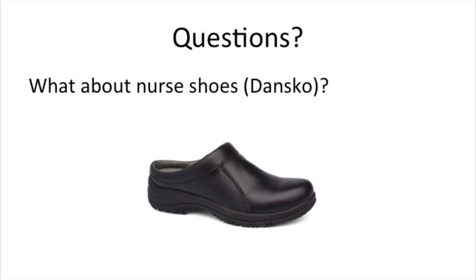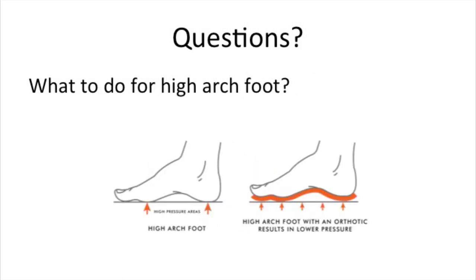You want to go to a place that specifically sells those because they can get you the proper pair. So they're either a little bit small and you stretch them, or they're a little bit big and you adjust to make them fit. But they're a good shoe. They're a good shoe that a lot of people are wearing. But do they cure all the foot problems? No. For people that have plantar fasciitis or other problems, I don't recommend a shoe like that.